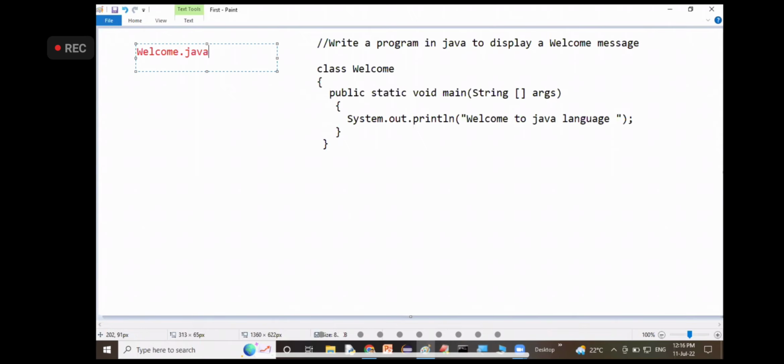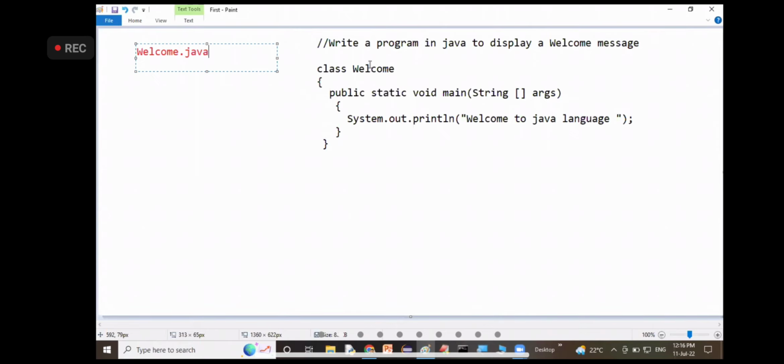Even I am telling that the extension is only .java. But sometimes you will find in books, and from students also, that compulsorily we should save the file name as the class name. Listen to my words very carefully, online and offline guys. Compulsorily students are telling, even in websites you will see, that we should save the file name as the class name. Sir, it is not compulsory. Your class name is Welcome, I can save it as Tester.java, no problem. In practical, I will show you that you can save with any name. But in general, it is recommended that we should always save our file name according to our class name. It is recommended, but it is not compulsory. Are you getting my point?